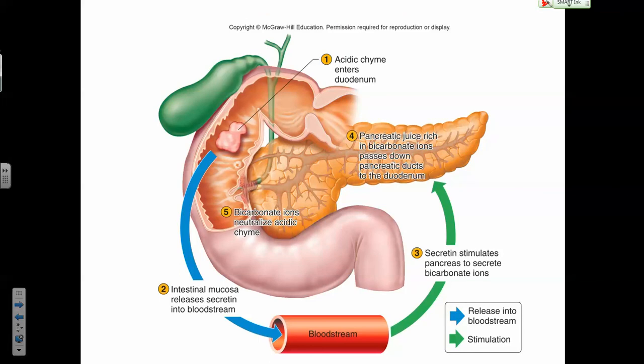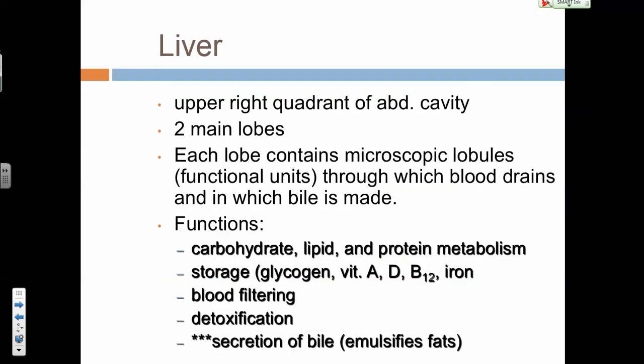Okay, and so this flow just shows you, if this chyme is coming in, this is just showing you the secretin. The presence of the acids in there is going to cause secretin to be released into the bloodstream, which then goes to the pancreas and causes bicarbonate ions to be released. We could do the same kind of flow with just the presence of the fats and the proteins, showing the cholecystokinin. Okay, next time we'll start with the liver and then we'll move on through the rest of the digestive tract.